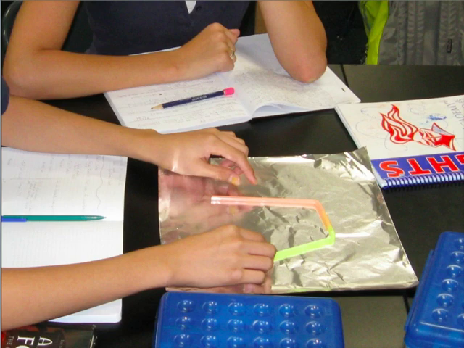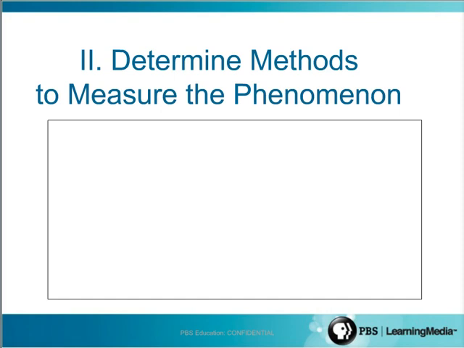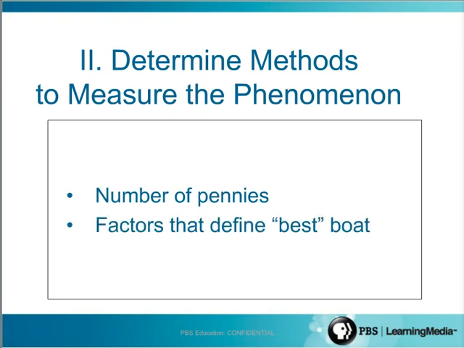So students started building their boats. Again, like I say, they had about 20 minutes, maybe 30 minutes to build a boat. And then this was at the end of class, so the next day we began testing. And they had to come up with what they were going to measure. Now, part of it was already given to them, right? They were going to have to count the number of pennies. Okay, so that was one. That was just a kind of a given. The other piece was, what does this mean by best boat? And I didn't really say much other than that. So it was up to them to determine what that meant by best boat.